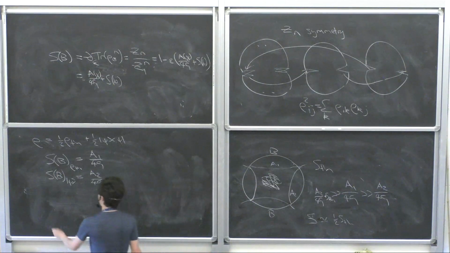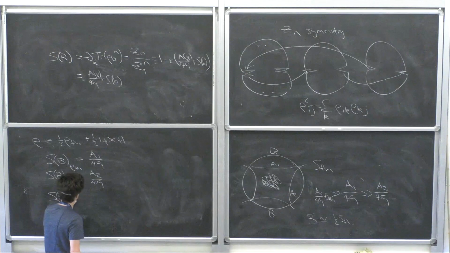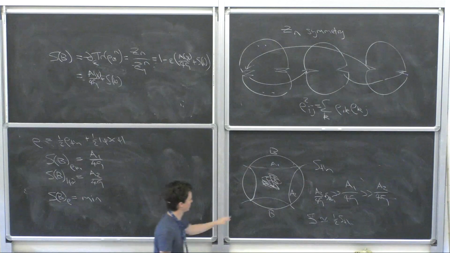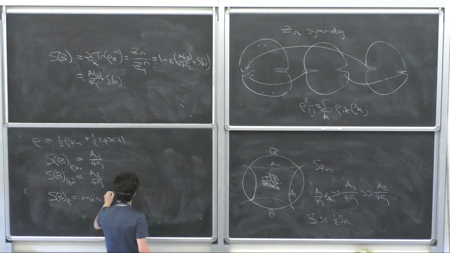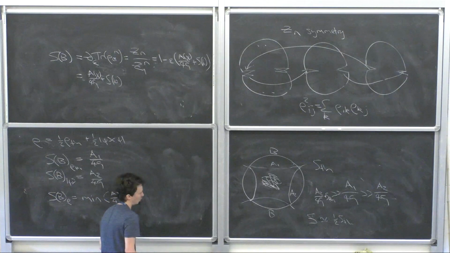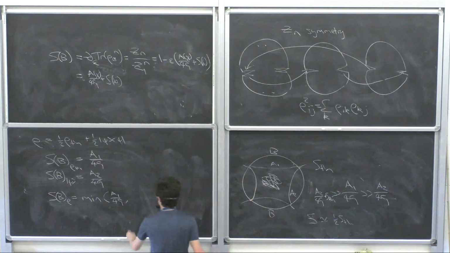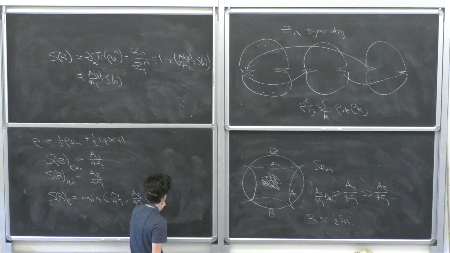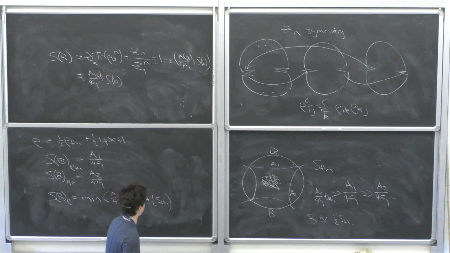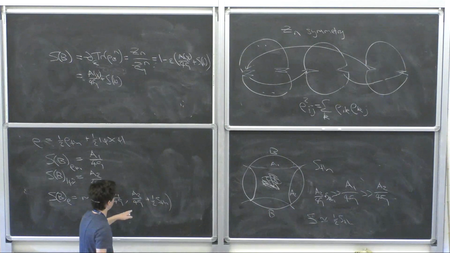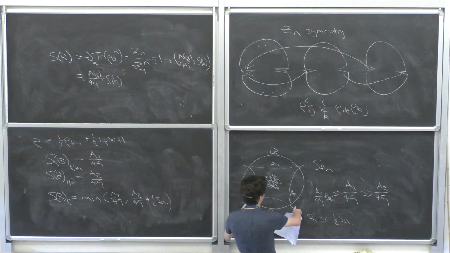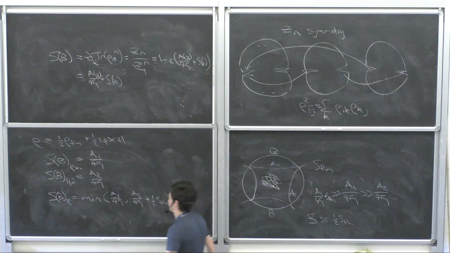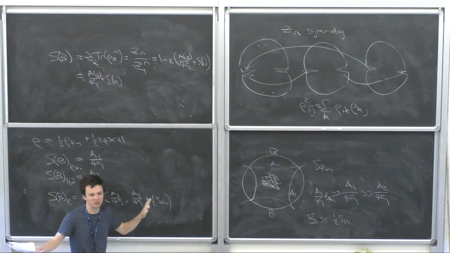So what does the QES prescription say? It says that the entropy on big B of this state rho is given by the smaller of the generalized entropy of the blue surface, which is basically just A1 over 4G, or the entropy of the white surface, which is A2 over 4G plus a half S thermal. Okay? So if I imagine shifting my region B so that the gap between A2 and A1 gets bigger or smaller, it's just given by the smaller of these two things. Okay?